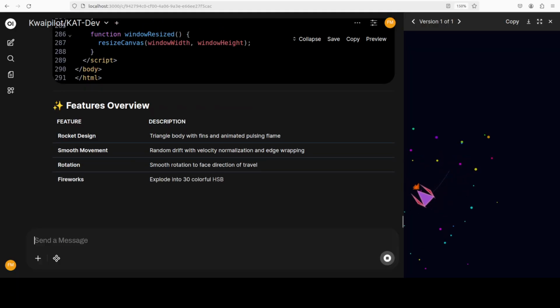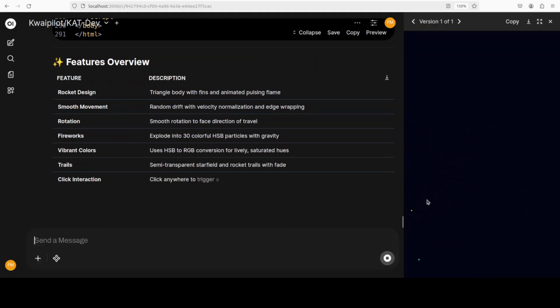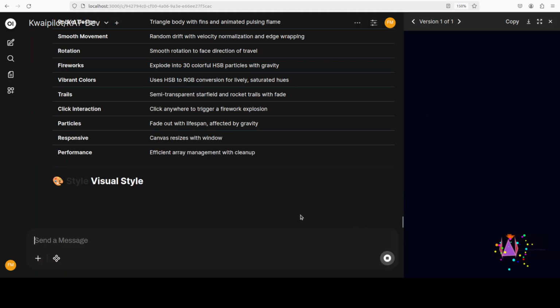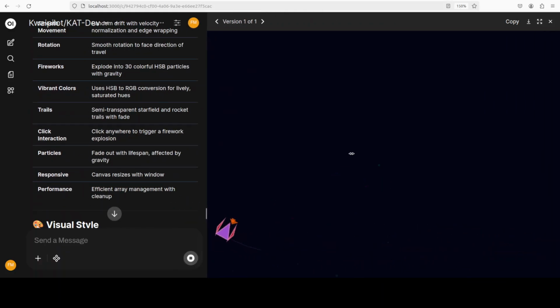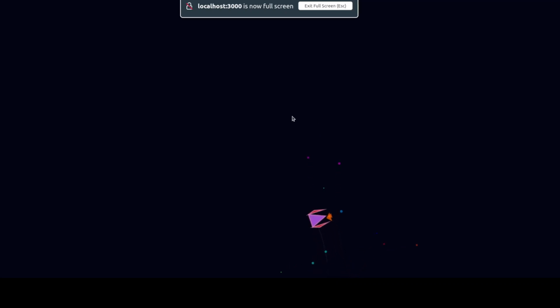Okay, it is already doing something. I think it has done it. So I'll just open it. Maybe I'll just make it a bit bigger. So it has produced a lot of things. And I'm clicking on the screen, so that works. So this one is quite better. Of course, the shape of the rocket can be improved. It is quite random, as you can see. Okay, this one is good.